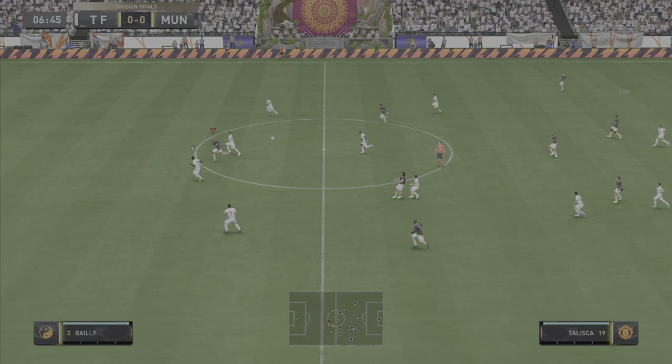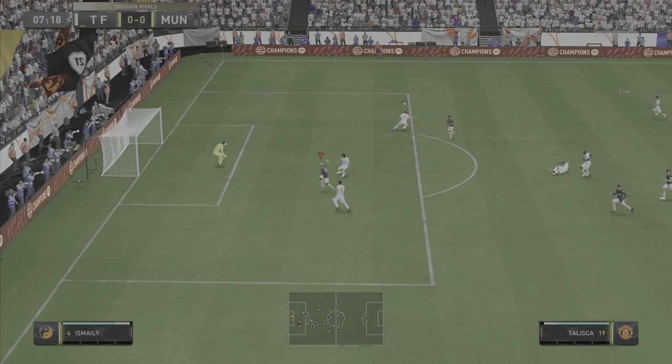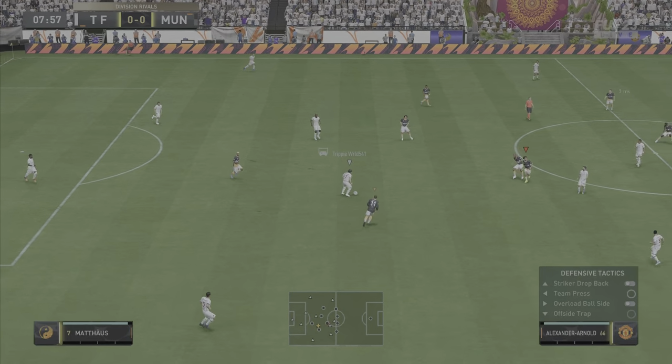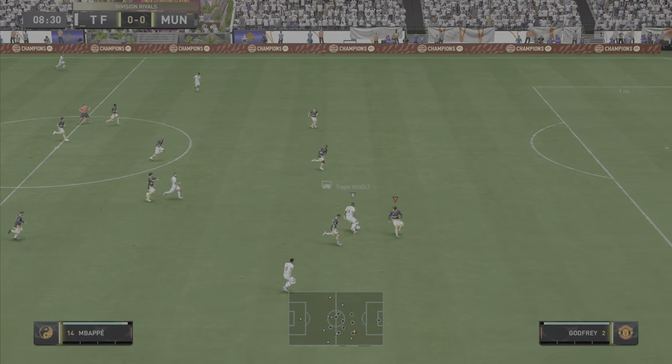See, Anderson Talisca, send him on the run. Can he get the head of Bailly? He can, good strength. Anderson Talisca, I messed up the shot. That's all of me, lads. But again, good pace. I said the acceleration is going to be important, and it was there. He got off the mark really quickly, but I messed up the shot in the end.